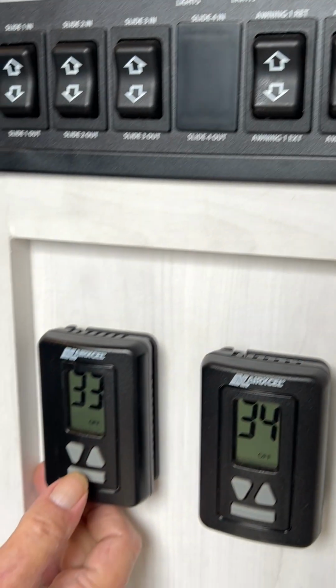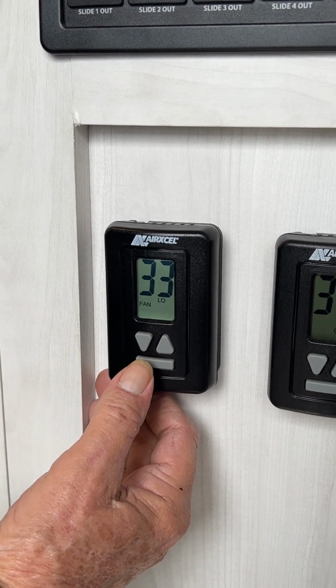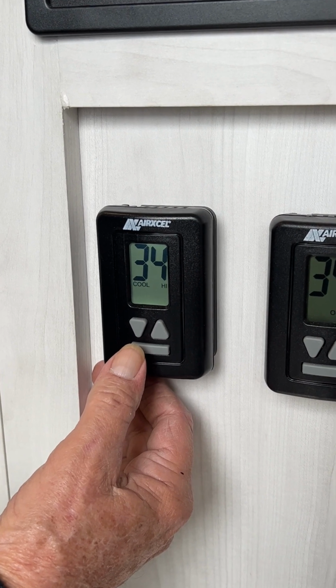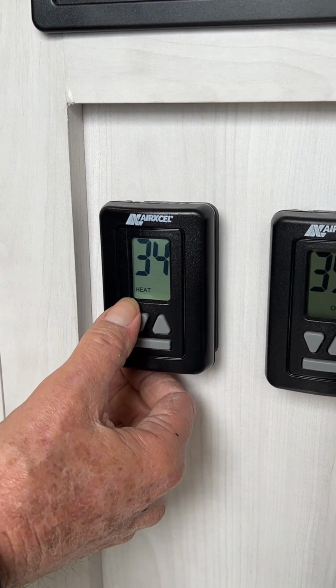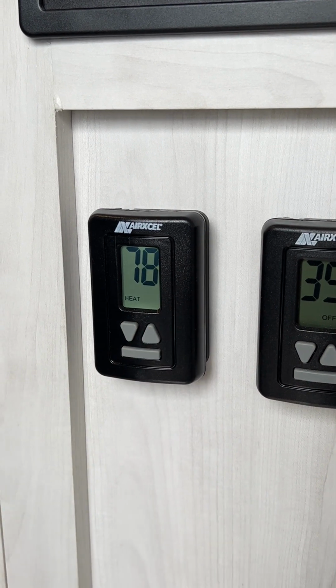We're going to come down to the thermostat. We're going to turn it on. Hit the mode button. It's going to show you the fan speed is low, fan speed high. We're going to go for cool, cool low, cool auto, and cool high. Hit it one more time to where it says heat in the lower left hand corner. We're going to dial the temperature up for it. Automatically the furnace comes on.